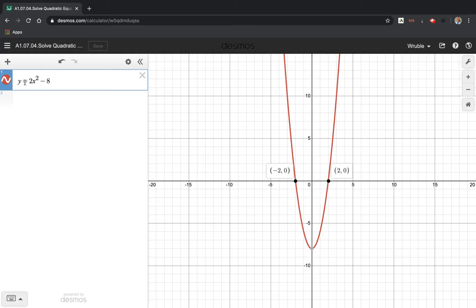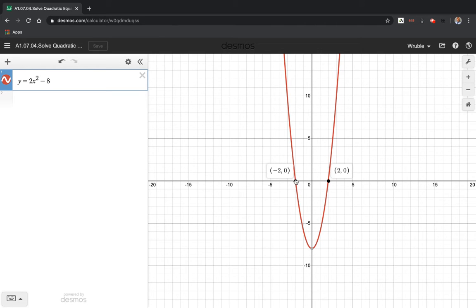So here we have the graph y equals 2x squared minus 8, and we can see that it is the shape of a parabola. And we were trying to find when y was equal to 0. So right here, there's the y value. If we're going up the y, so 0, 1, 2, going down 0, -1, -2. We want to find when is this graph equal to 0. So right there on the x-axis.